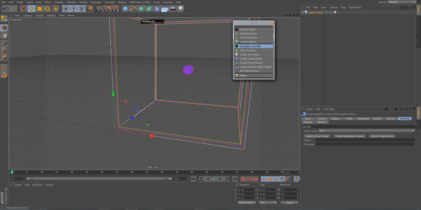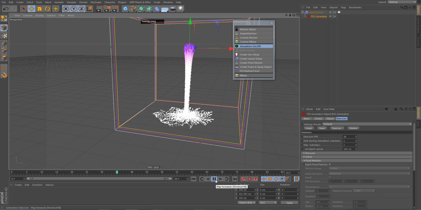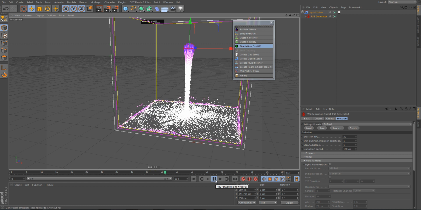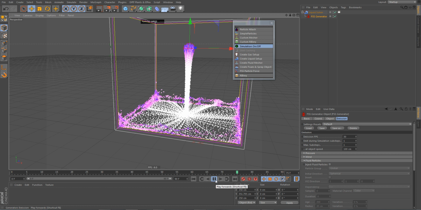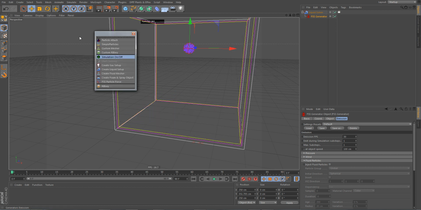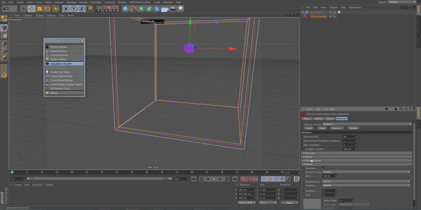And so let's just create a liquid setup, and we have the default setup, which when I play the simulation, simply flows out of a spherical volume into the container and starts filling it. All right, pretty boring. I agree. So let's give this a bit more spin. And when I'm talking spin, I'm talking about nice looking motions.